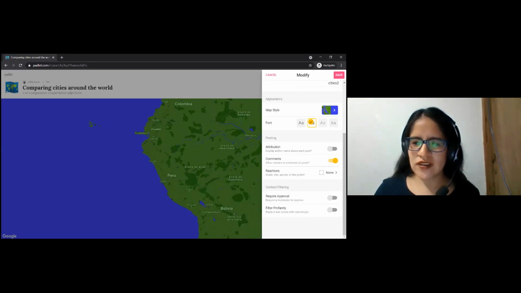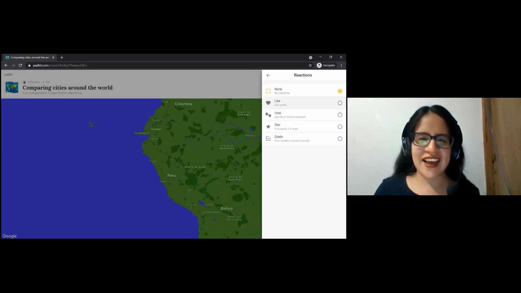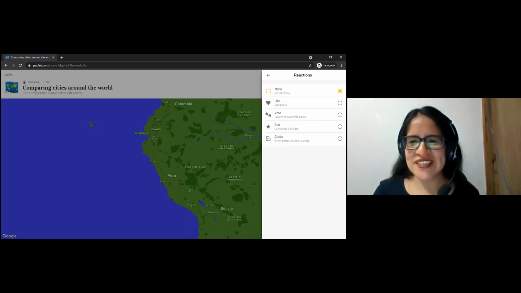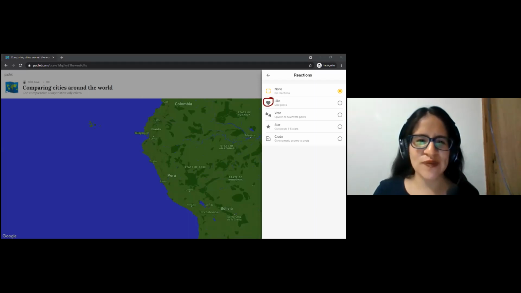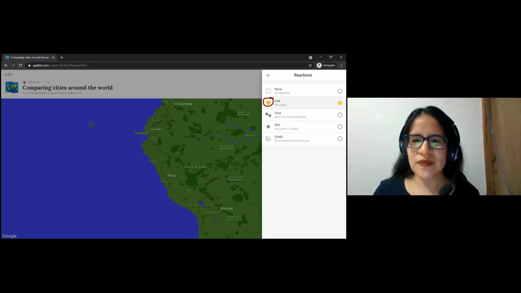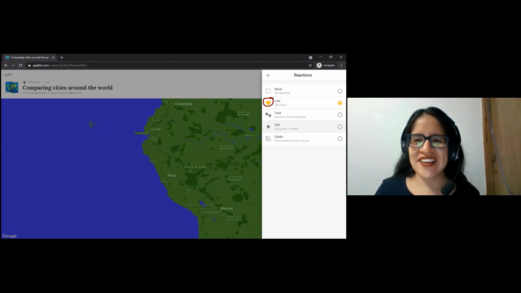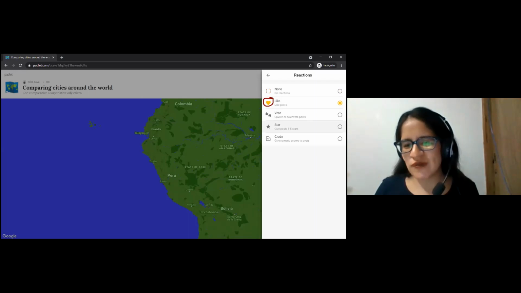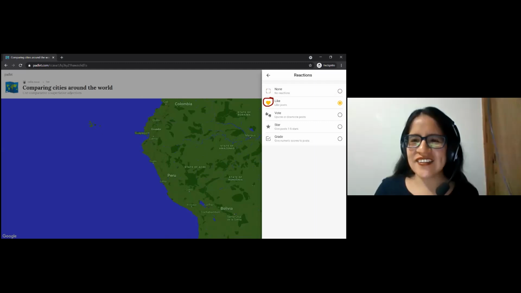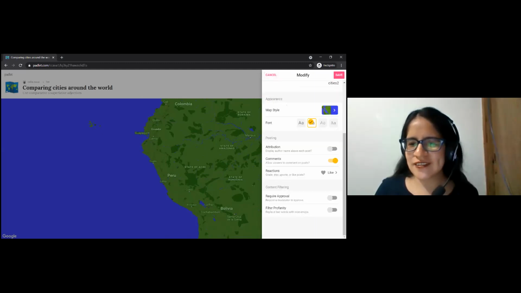Yes, I will turn it on. And the reactions. Yes, I like the reactions. Students can like, students can vote, can put stars and grade. The one that I recommend, to avoid some misunderstandings, is the like posts. Because if you put the votes, some students can put a finger down, or maybe can give 1 star and the other student will feel sad because he got 1 star or something like that. Yes, for reactions, I recommend likes.